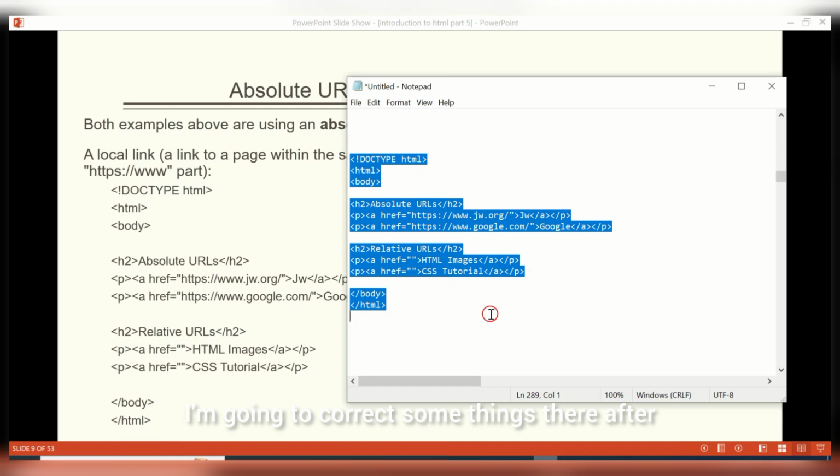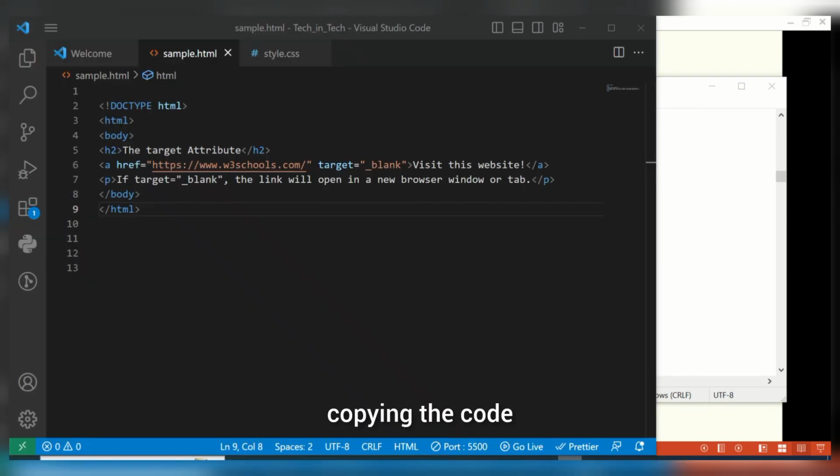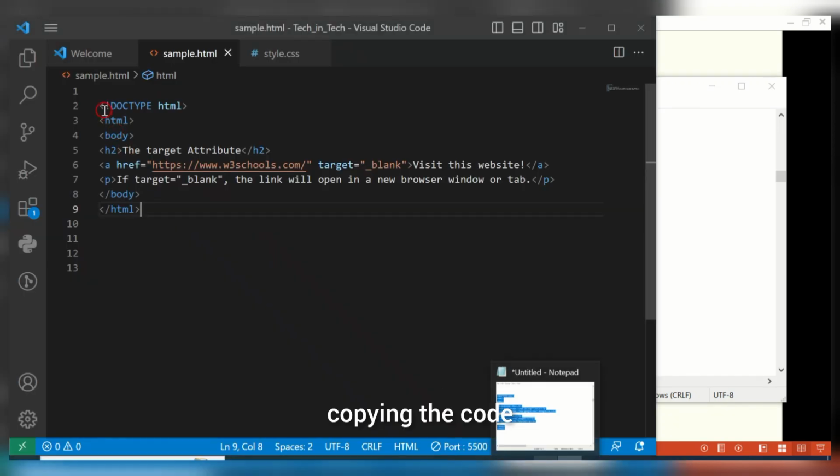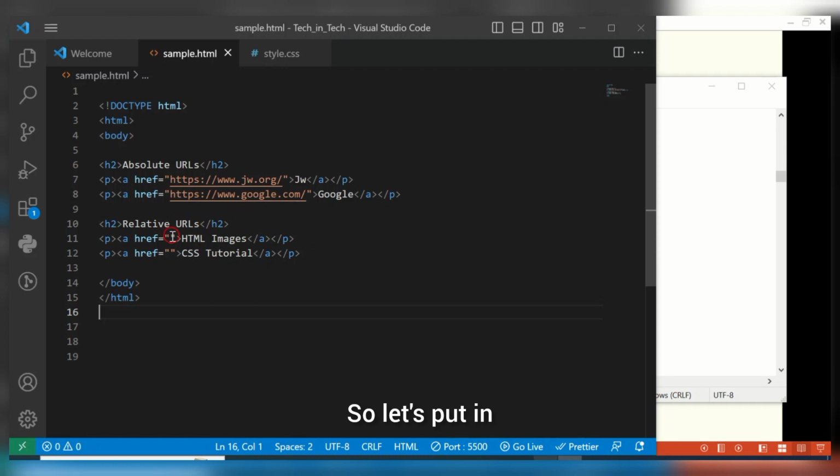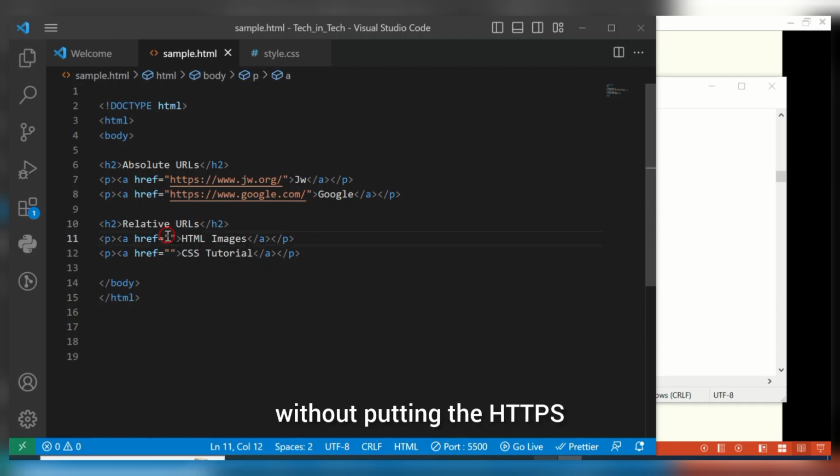I'm going to correct some things after copying the code. So let's put it without the https. Let's just put jw.org.